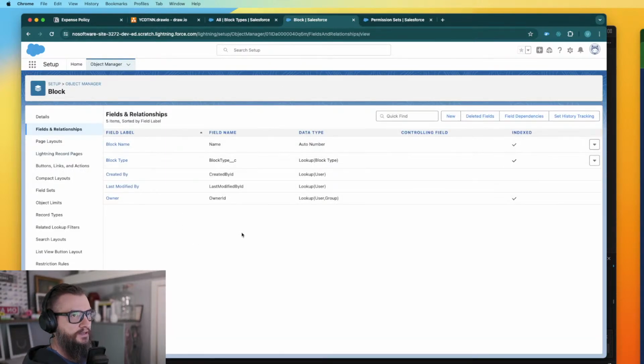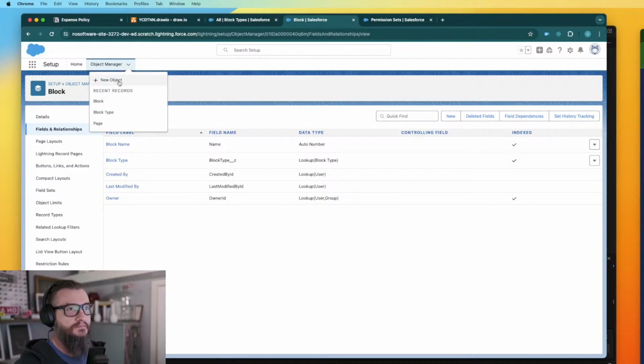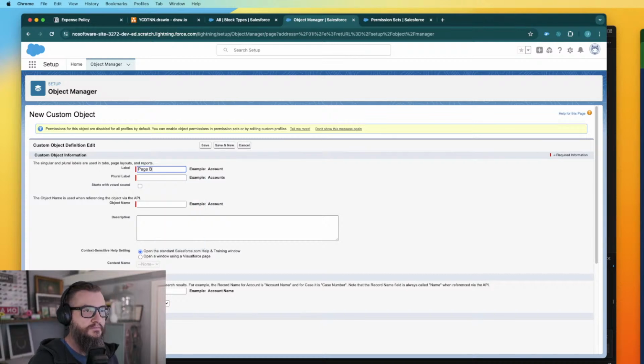A block. All right, so we said we weren't going to have blocks just belong to one page, so we can reuse our blocks. That should be interesting. So we probably need a page block object to put between the two. So in doing this, I'm basically saying, you create a block on one page, you can go use it on another page, and in updating that block, it will be updated everywhere. What could go wrong? Should be fine.